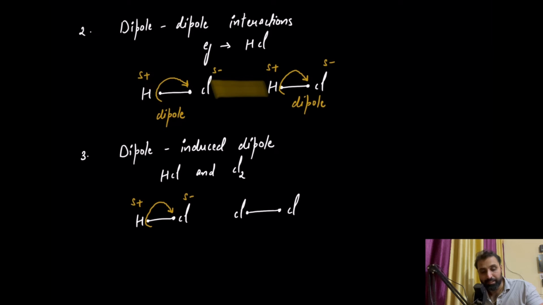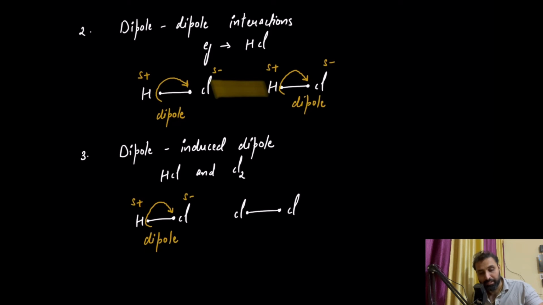On the other hand, in the chlorine molecule, Cl2, the electronegativity of obviously both the chlorines is equal. So there will not be any charge separation and it's a non-polar molecule. So the first polar molecule is HCl and we are going to call it a dipole. But the Cl2 molecule is non-polar, so it's a non-dipole. But once this non-polar molecule approaches the polar molecule, that's HCl, the polarity will arise in the Cl2 molecule also.